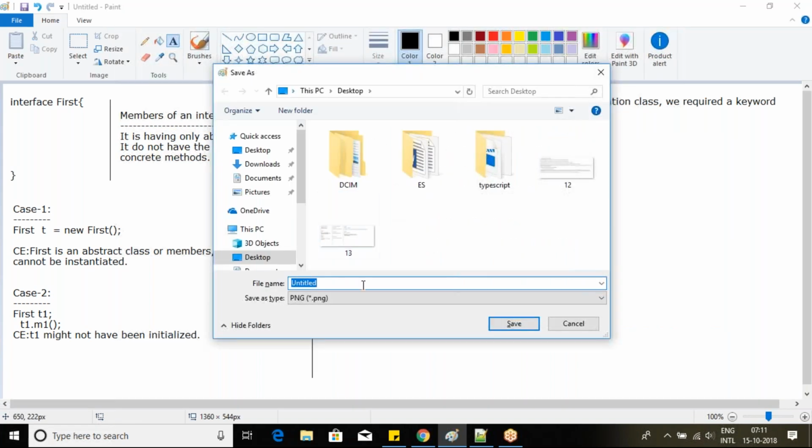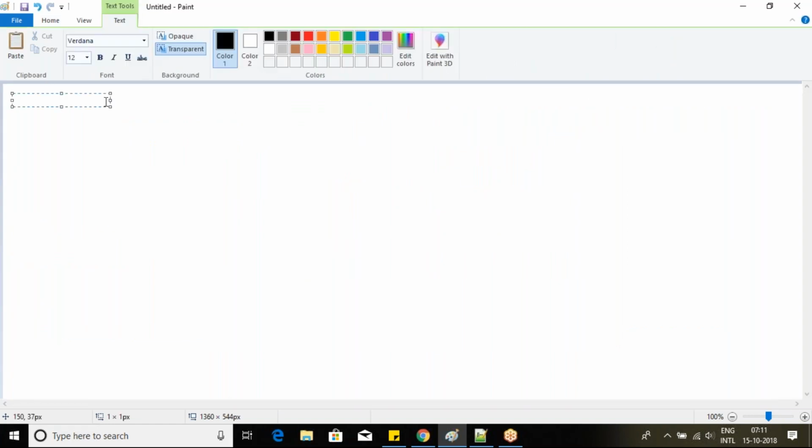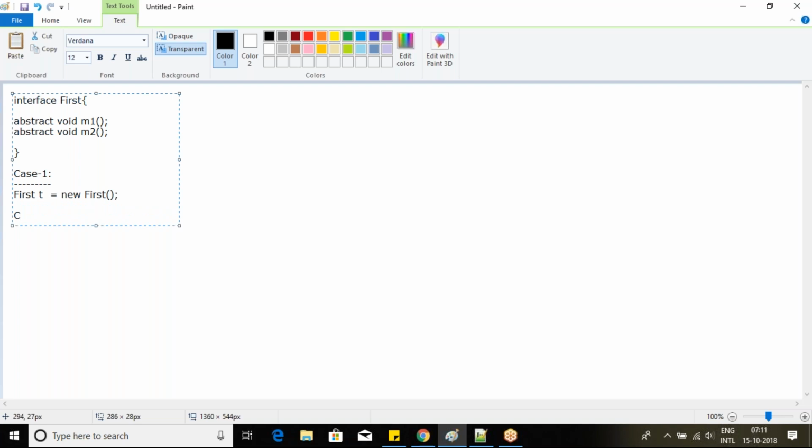Now try to create an interface, First, followed by some abstract methods. Case 1: First t1 is equal to new First.